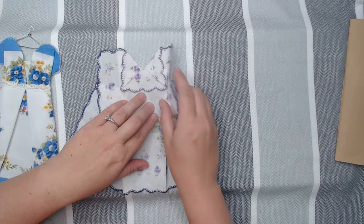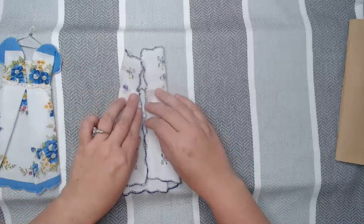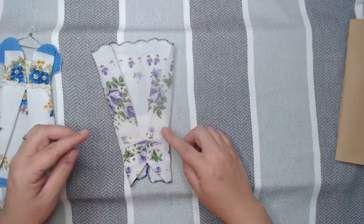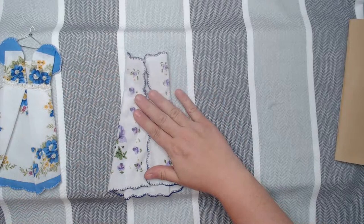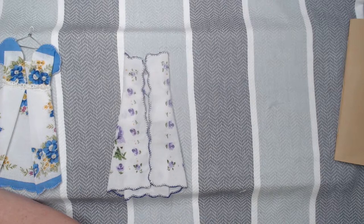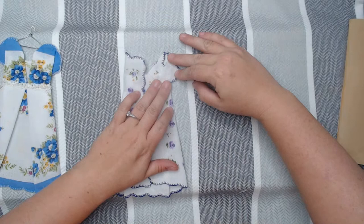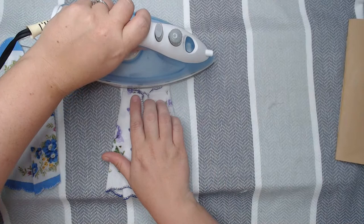You do that by taking this side and folding it in, then taking the other side and folding it in. I try to bring it in as evenly as I can, and I look at the front to see how it looks. I'll go ahead and iron that. The final step is to fold out the cap sleeves — just fold out a triangle just like that and you have these adorable little cap sleeves.